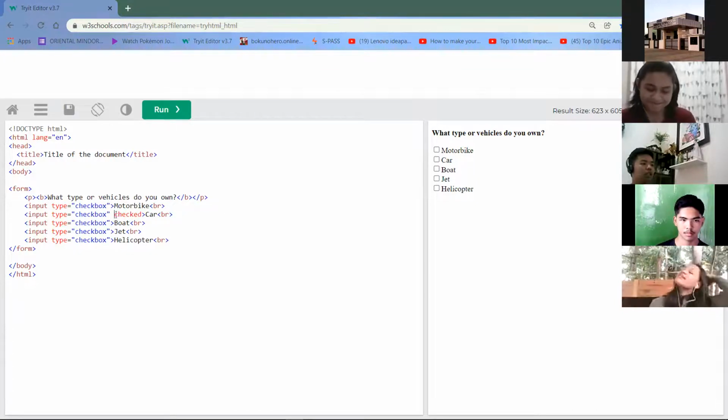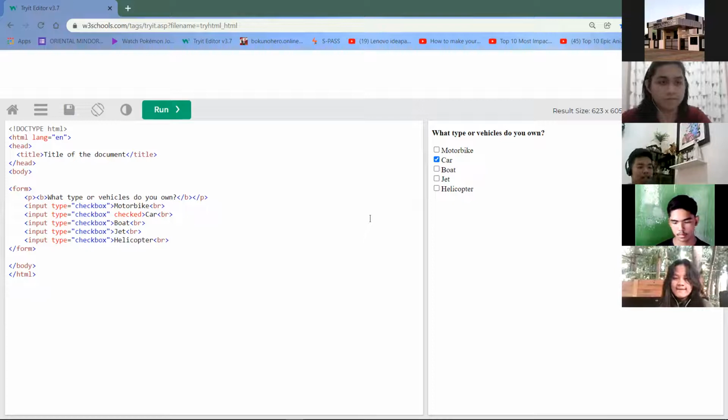So let's just apply this attribute there. Once I click run, I didn't even select the car. So I press run again. So it is a pre-selected option already in the question of the checkboxes.